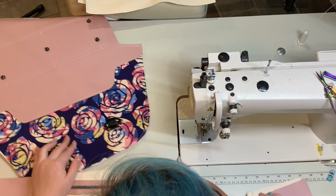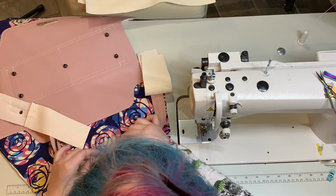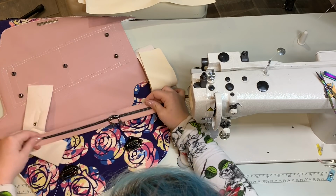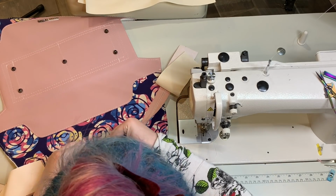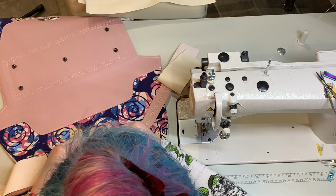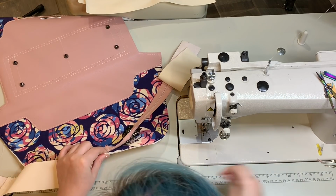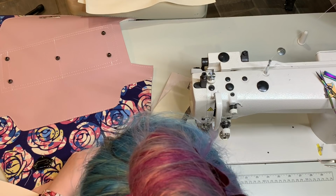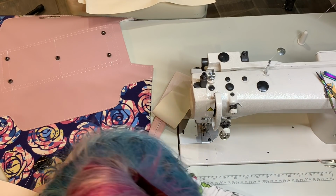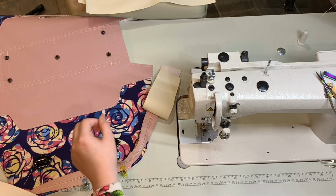All right, so I'm going to start with one side of the bag, and I'm laying my zipper face down, centered. So line up your center marking with your center snip, clip into place. We're probably going to need to move our zipper pulls as we go.